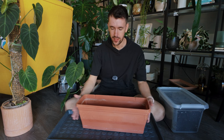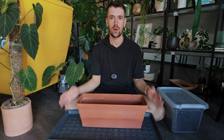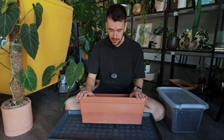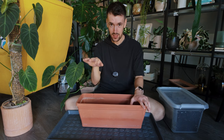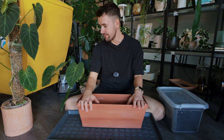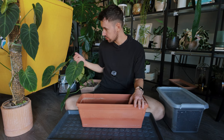So I will be putting her into one of these. Now, this is a crawling plant, which is why I am using a rectangular planter. And I'm not a fan of crawling plants because they do take up a lot of space and a lot of substrate. But I do want to make an exception for this beauty because she is gorgeous.